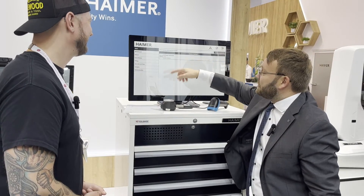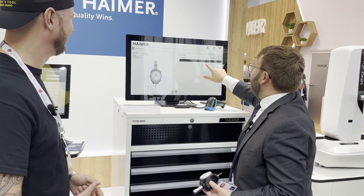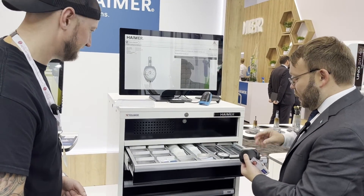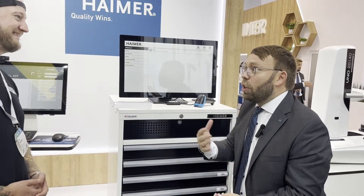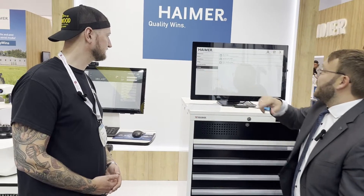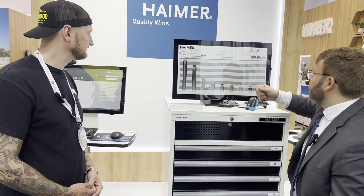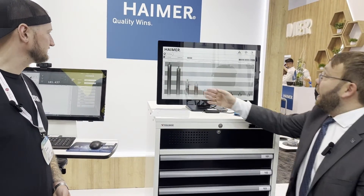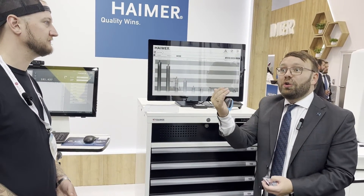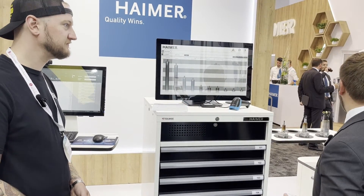When I log back in, it shows me to only display my own loan tools — it reminds me I still have the measuring tool, so please bring it back. I can initiate a return and every supervisor can see what needs to be returned. In the analytics you can see cost per cost center — Hymer Egenhausen had 28 euros taken out for marketing material, for example. You can see your top 10 items taken out, like pens or bags, so you can control your cutting tool consumption and consumable consumption.